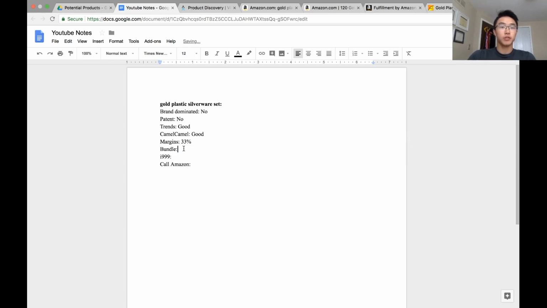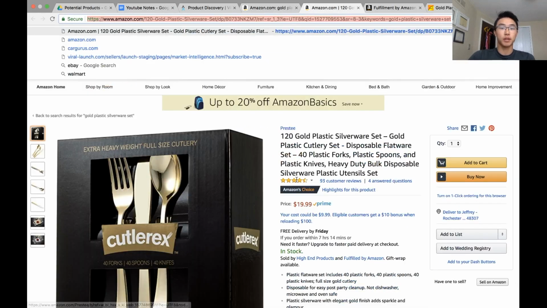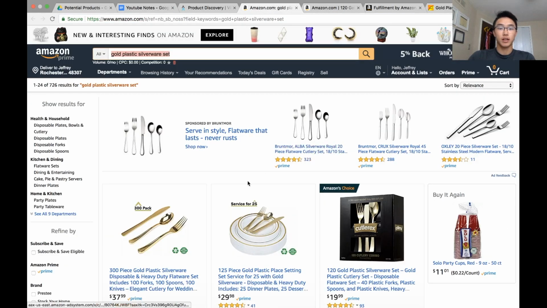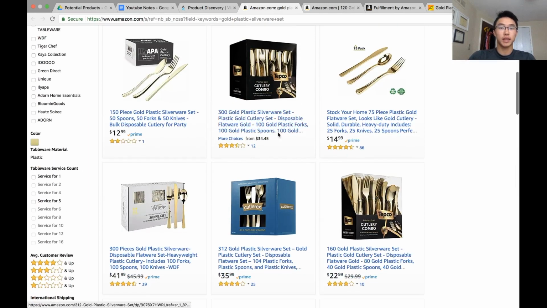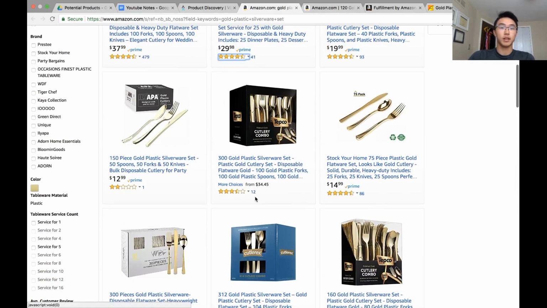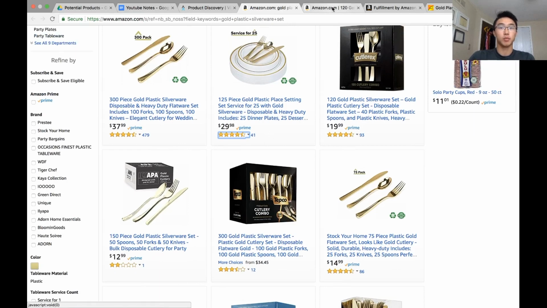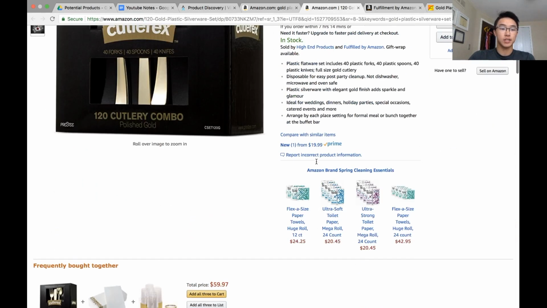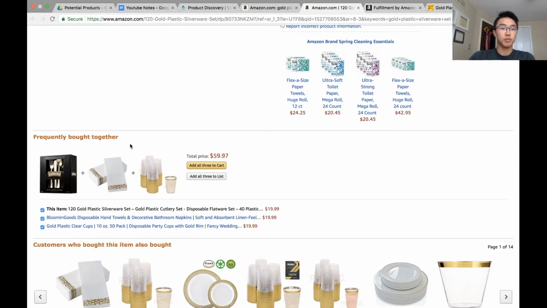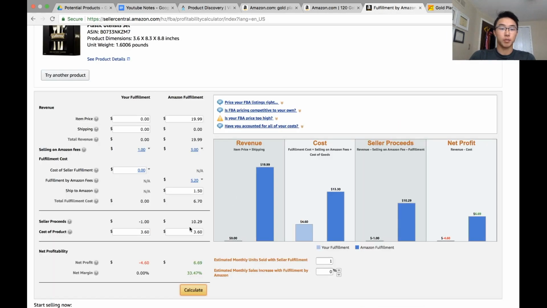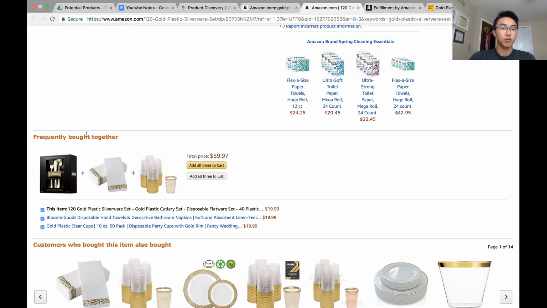And then for the bundle, you want to check if you can differentiate. This is a pretty big factor because if you can differentiate your product and bundle it with something else, you will be getting more sales than the other people because your product or your bundle is unique. How I check that is I scroll down here and I look at the frequently bought together. See, now napkins would be an amazing product to bundle with this. And if you bundle these two, you can obviously jack up the price a little bit more, make it a bit more premium, and then you can increase the profit margin that way. But yeah, look at the frequently bought together and check if you could bundle things with it.